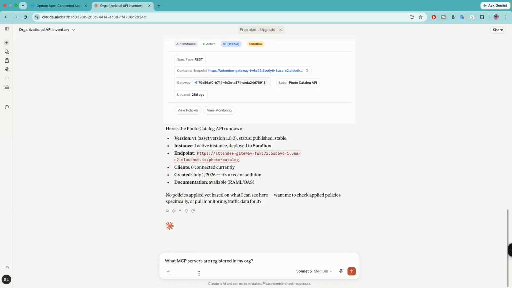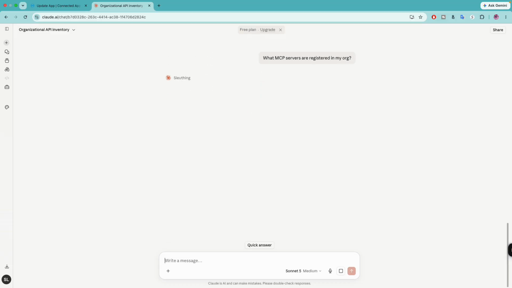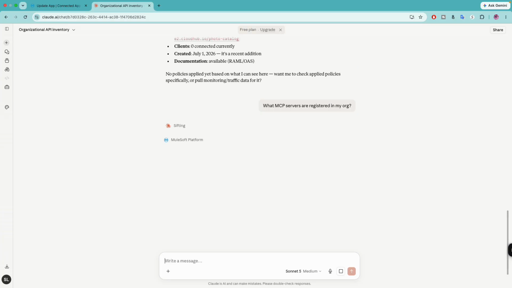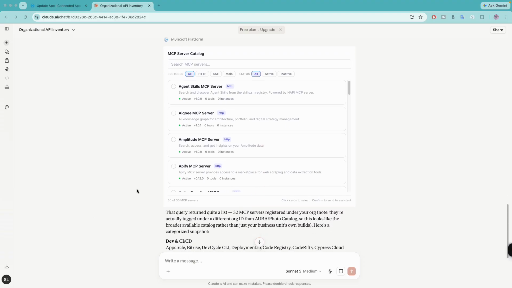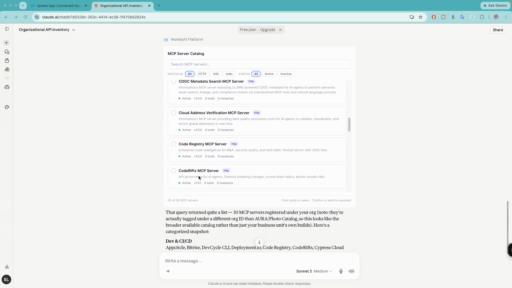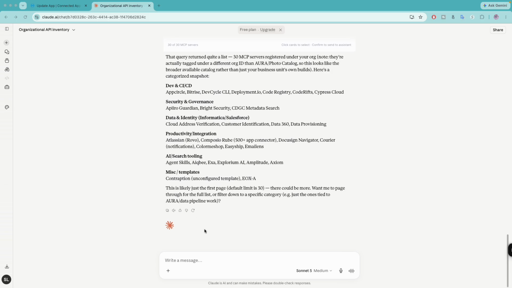And I am going to say, what MCP servers are registered in my organization? All right. The other interesting prompt that I have asked Claude: you can see here the MCP server catalog, all these agents are there. So it's giving nice information.